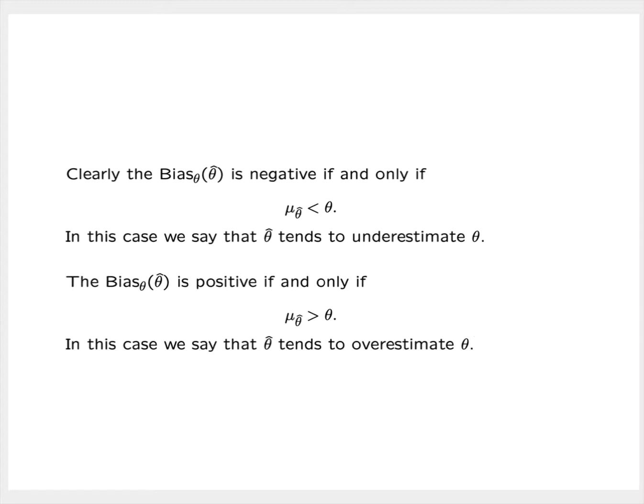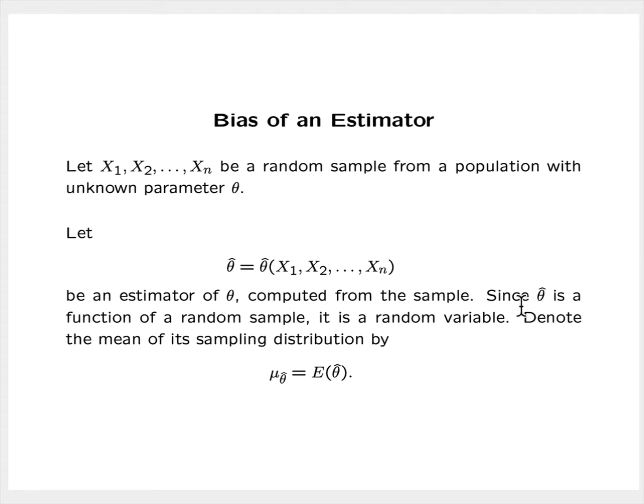Now, you'll remember back from our discussions about the sampling distribution of the sample mean that when we're sampling from a particular population that has a mean of mu, then the mean of the sampling distribution of the sample mean is also equal to mu. And so in the language of what we're talking about here, that would imply that the sample mean is always an unbiased estimator of the mean of the population from which we've obtained the sample. And so that is one of the reasons that we use the sample mean to estimate a population mean, because we know that the sample mean is unbiased as an estimator of that population mean.